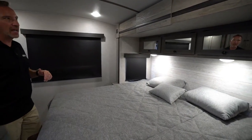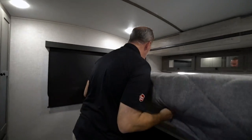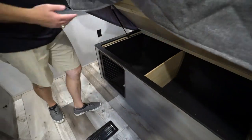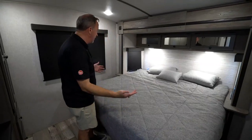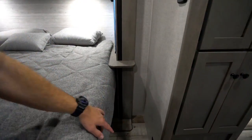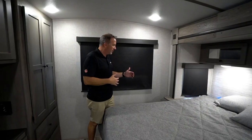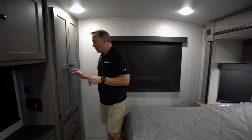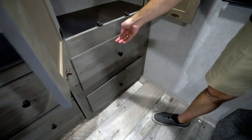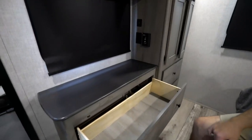Mirrored storage above the king-size bed nestled in its own slide right here. 13,500 BTU air conditioner inside the bedroom with a quick cool dump. Strut-supported storage and a pet kennel — one of the things Keystone added in the Outbacks. I would have liked a bit more nightstand space, but I've got a little shelf, power ports on both sides, ward storage on the campsite side — solid wood construction, ball-bearing full-extension deep drawers — plenty of room. Storage up top and drawers below, plus a spot to mount a TV if you want.